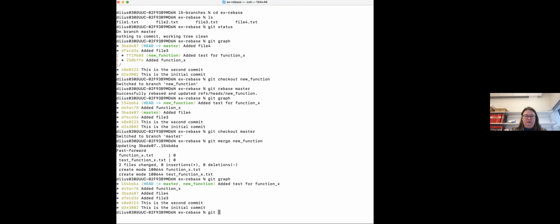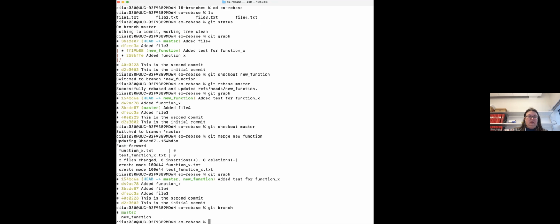And I am now on the, git branch, I am on the master branch. So I have successfully kept the linearity of, reintroduced the linearity of my project. If I were to merge these two branches, then I would not have had a linear structure. Now it's important to remember that when I use rebase, I lose the hashes of these two commits, so that they will not show anymore in my commit tree.